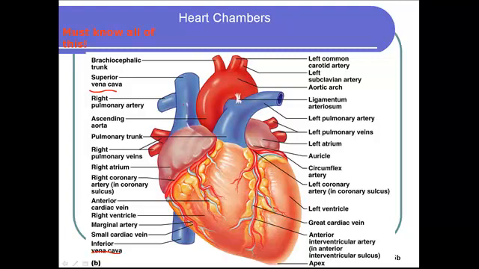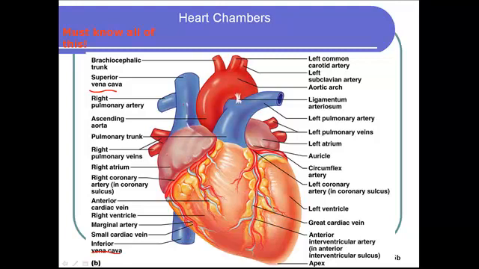Okay. The brachiocephalic trunk is the first branch off of the aorta, and this will go up to the right arm. Then there's the left common carotid artery, which will go up to the neck and the brain. Then the left subclavian artery will go to the left arm. This is actually called the ascending aorta, and it's only about 1 inch long. This arched part is the arch of the aorta, and then the rest of it is the descending aorta. And it's posterior to the heart, you can't see it.